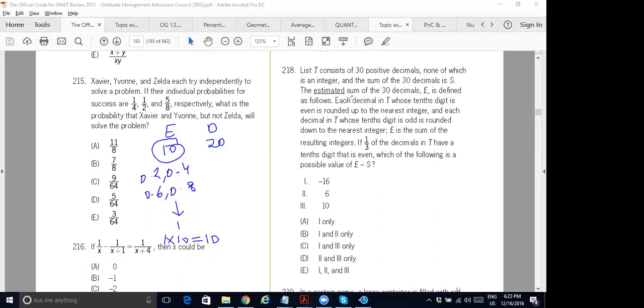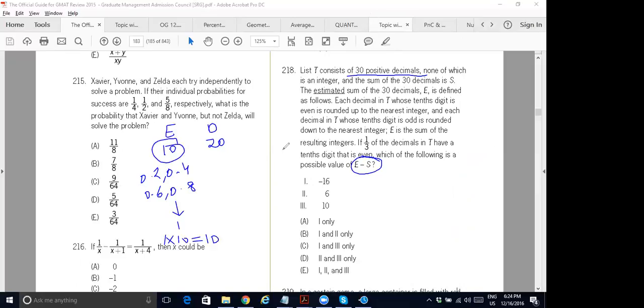With 30 positive decimals, we have to make our life easy, and we can do that by choosing decimals between 0 and 1. Why? Because at the end of the day, we have to calculate E minus S, so the difference between the two will always be the same, whether we do 203.3 minus 203 or 0.3 minus 0. That is why it is easier, and why we will consider only numbers between 0 and 1.